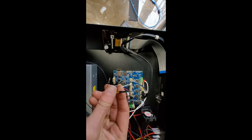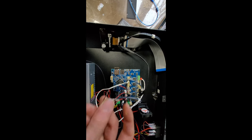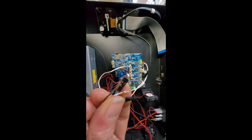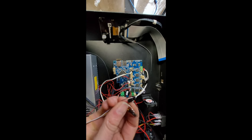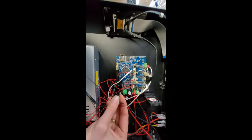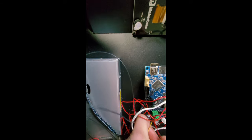Okay, so I've split the ends of these connectors. I've used the pin trick to lift the little plastic flap up and be able to pull the pins out and swap them around. I've cut the three into a one. And the reason why is, the power on this expansion connector is what we've got to use. The power is there. I'll just put it on and then show you.